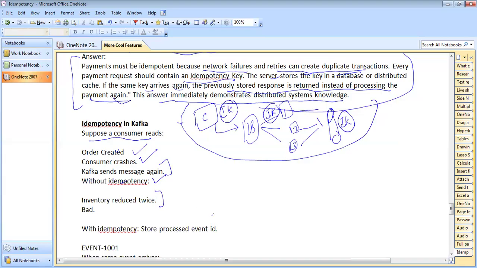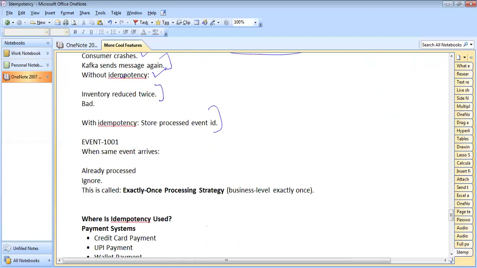With idempotency, store the processed event ID. Say event ID 101 arrives again: already processed, ignore. This is the exactly-once processing strategy, which may also be asked about.